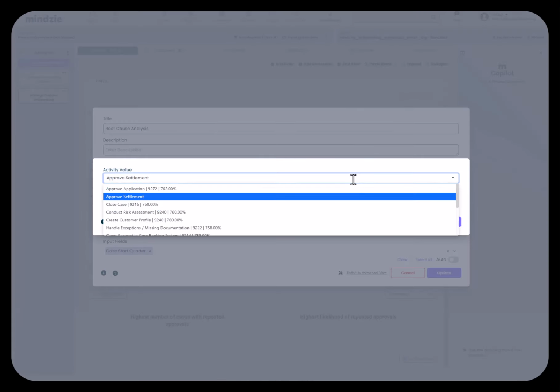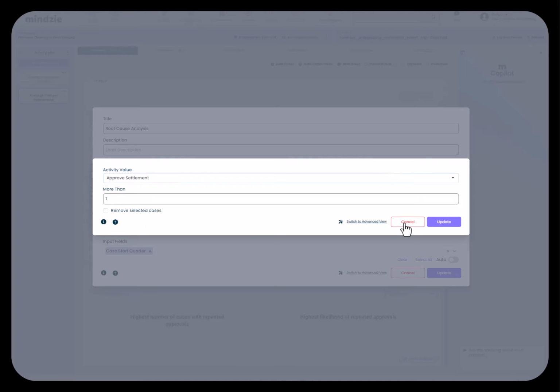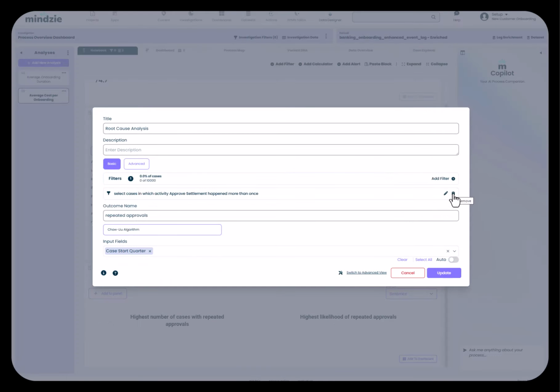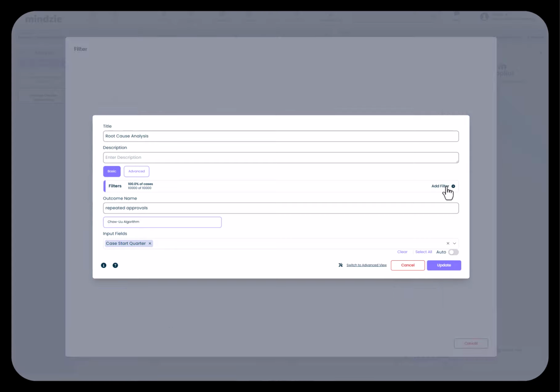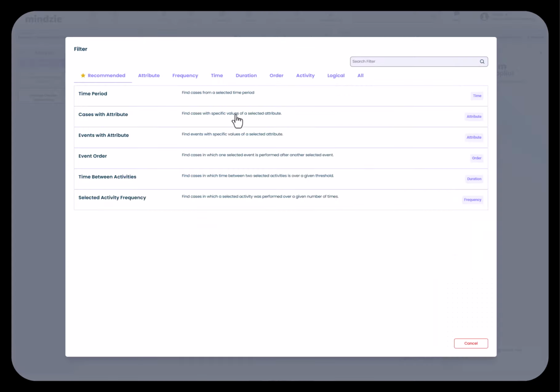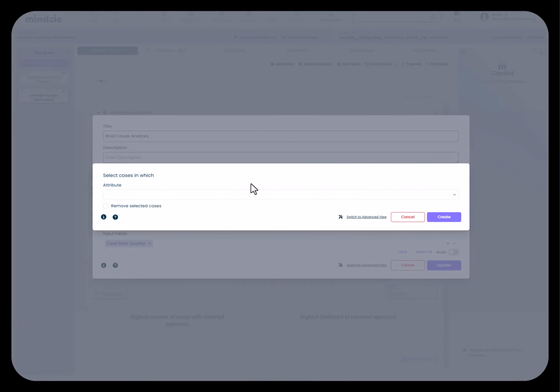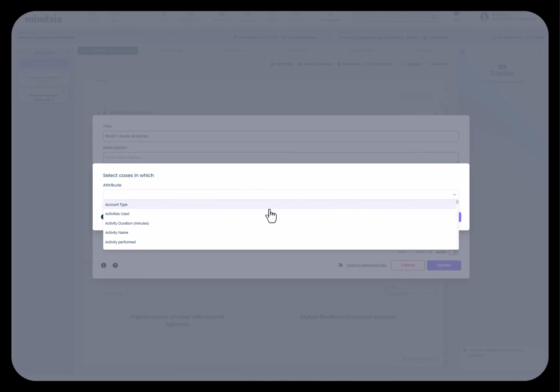and we're going to add a different type of filter. And we're going to choose cases with attribute, and we want to look at, for cost, average, we're going to use that average cost, and let's just select maybe cases with conformance issues. So we want to look at root cause of cost related to conformance issues. So I'm going to update my outcome as well.